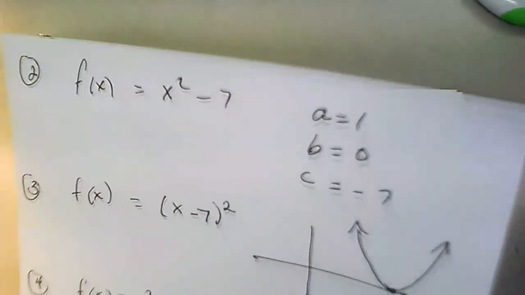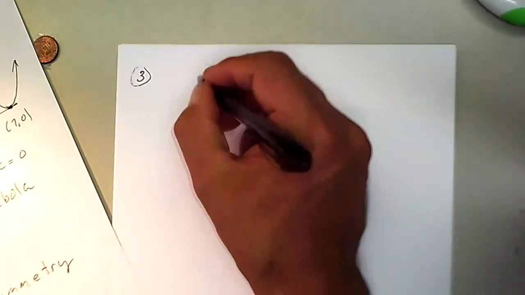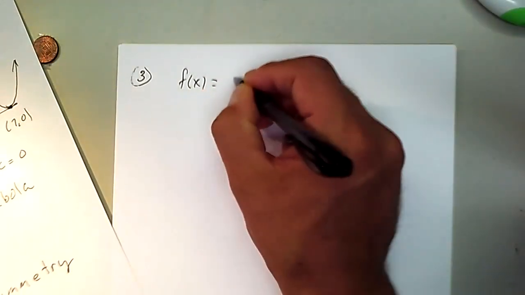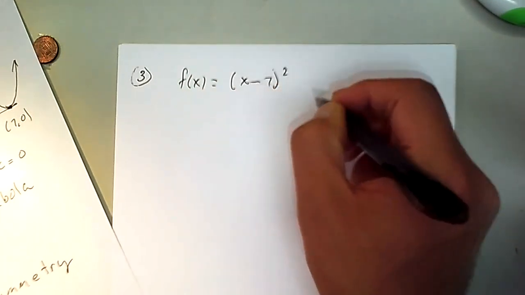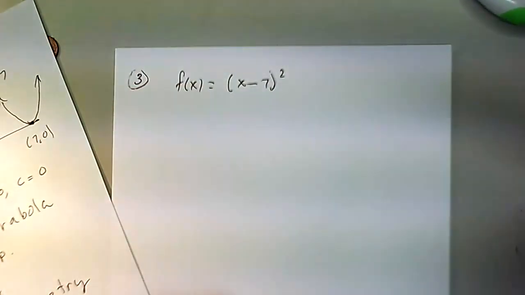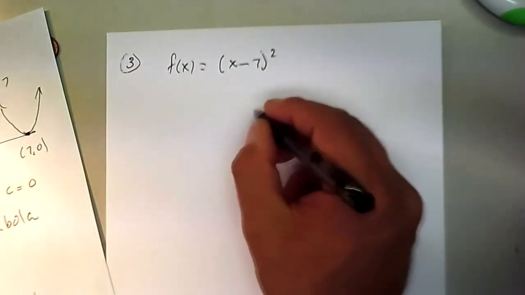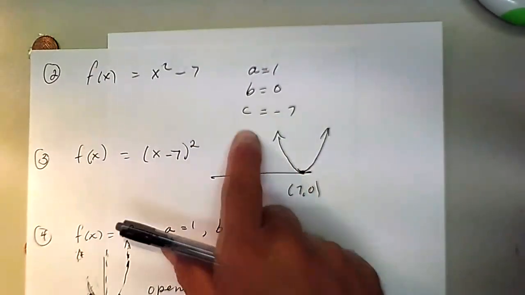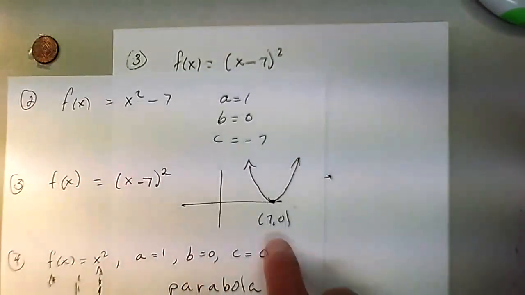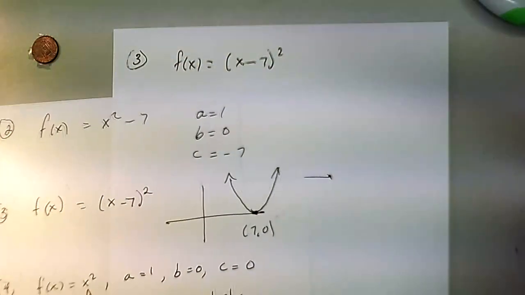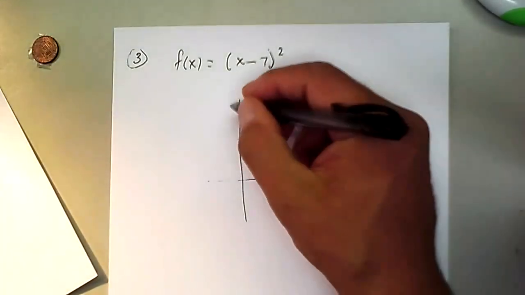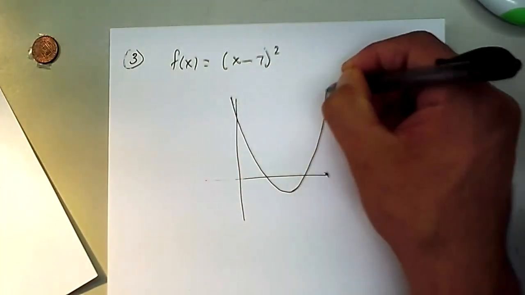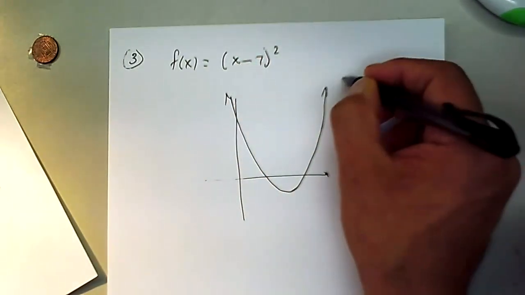Let's go back to example 3 on a new piece of paper, and that is f of x equals quantity x minus 7 squared. So this is example 3. And let's draw a nicer picture. Eventually, the graph will cross the y-axis. So what I do, because the graph will open out indefinitely, is actually draw the picture this way, looking at where it may cross the x-axis.